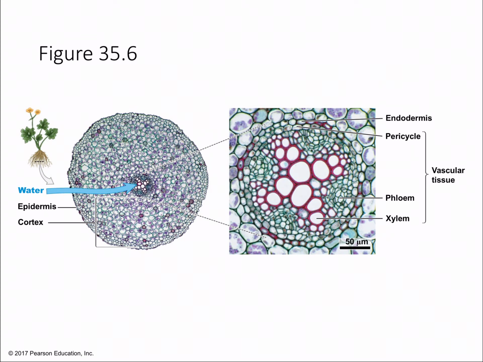Water is going to move down the center where those vascular tissues are, and we're going to look at the movement here, how water gets all the way from here to here. It's going to have to go through some checkpoints before it ultimately gets there. But you do want to recognize this figure. It's pretty easy.